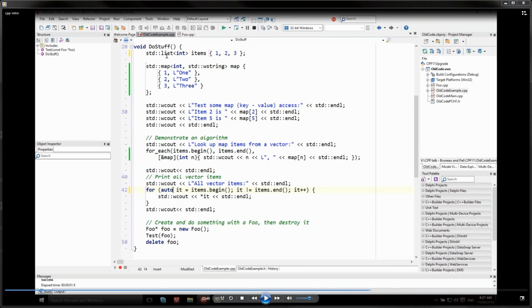Does the FMX, the FireMonkey framework, work with the Starter edition? Yes, it does. So Starter includes both a VCL and FMX. Starter is for Windows only, but FMX is a cross-platform framework, and you can actually make cross-platform ready applications in Starter. So you can do a lot of the work about the multi-device design and that kind of thing using FMX in Starter before you get the Pro and Mobile edition, which lets you build and deploy to iOS and Android and platforms like that.